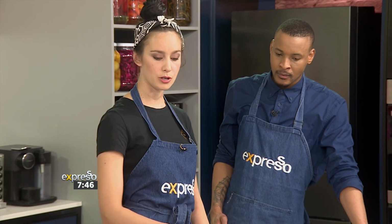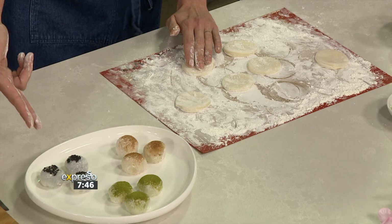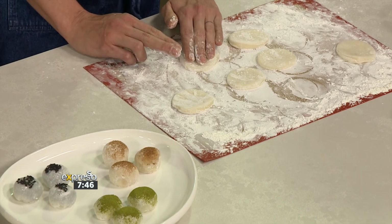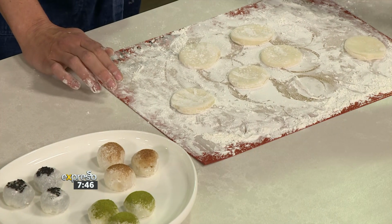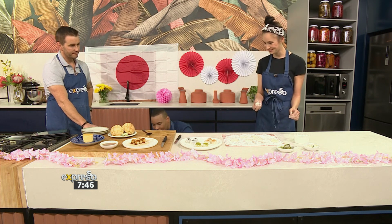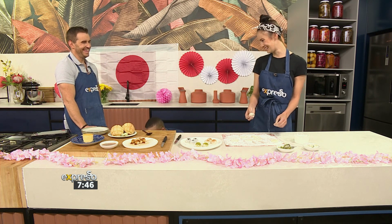Nice. So we fill them with white bean paste, which we flavor, as we'll see here, with black sesame and milk tart, which is our little South African spin. I love that. Of course, bringing in some South African love. The other ones are actual chocolate truffles. So this one is matcha flavored with white chocolate. We're going to get our hands dirty. I need to get some paper. I need to get working here.